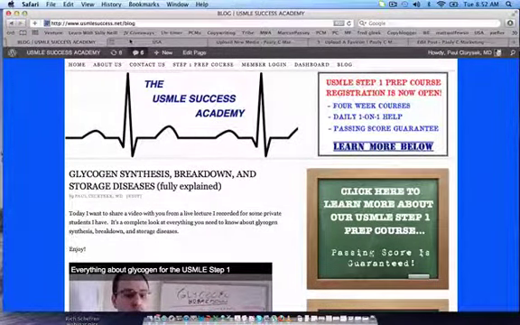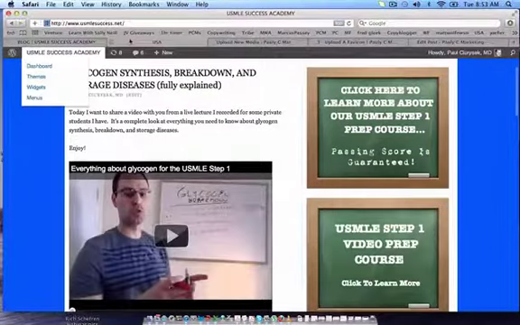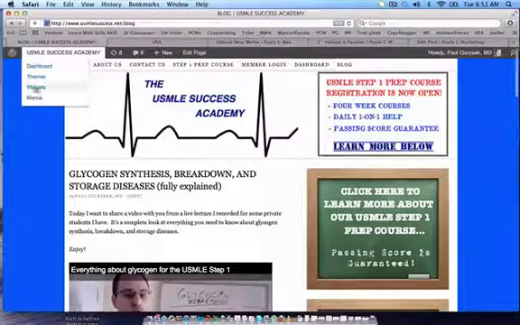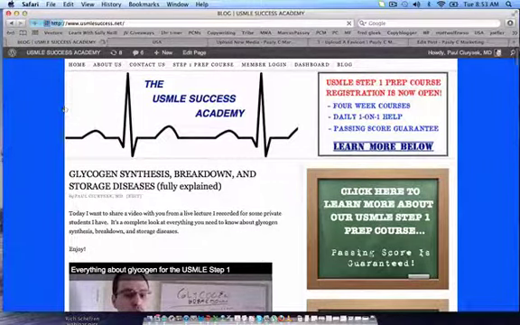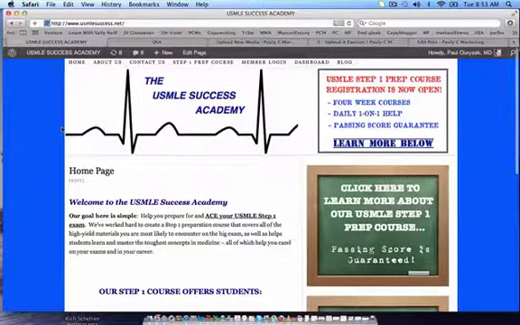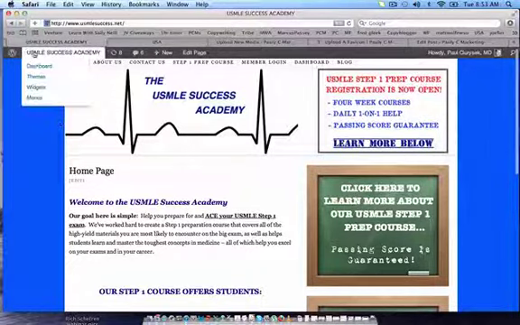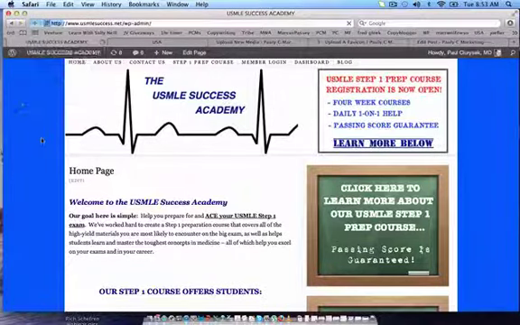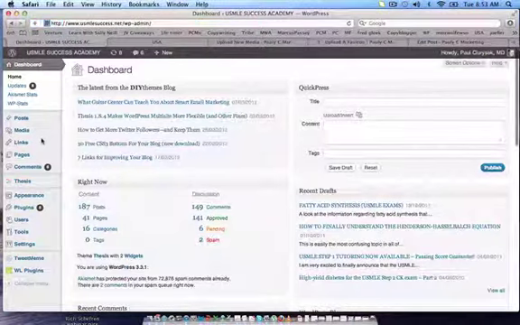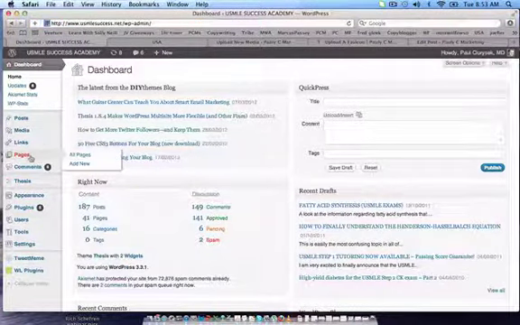Okay, so what I want to do now is show you exactly how to go from this to this. There's a few steps we've got to do. Assuming you're using Thesis or any other premium theme, or even some of the free themes, it's pretty much going to be the same. I'm using the Thesis theme, so things might look slightly different, but big picture, all of these steps are going to be the same. So the first thing we need to do is go to our dashboard and create a new page.